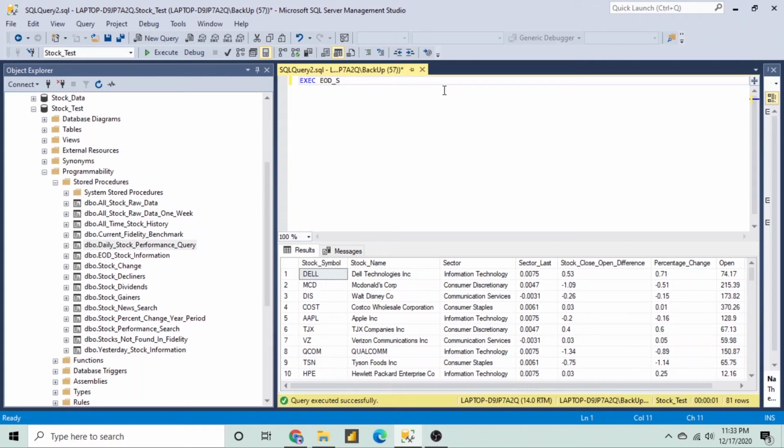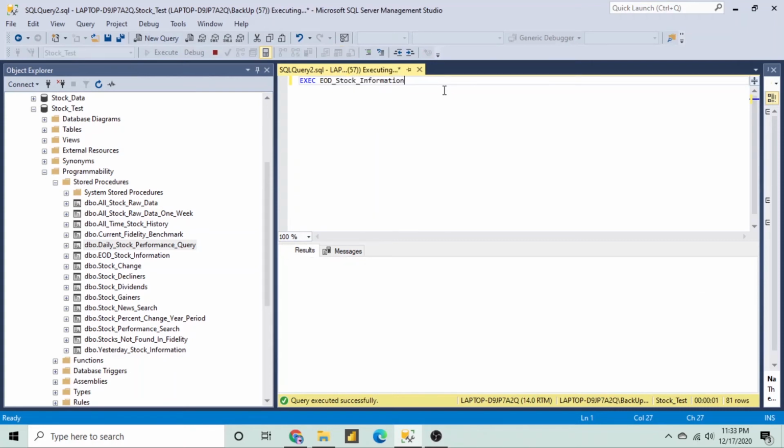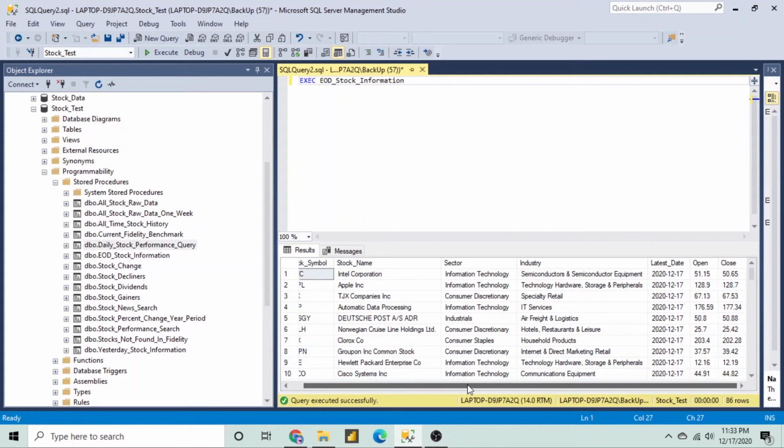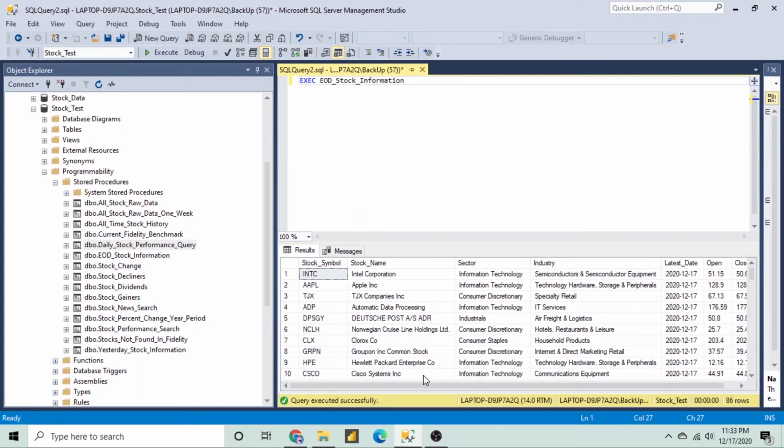Moving on to the next store procedure, it is called EOD stock information, or end of day stock information. This store procedure is going to show you the rows where the company or stock symbol had data for the current day.